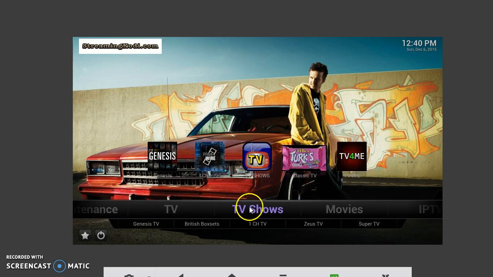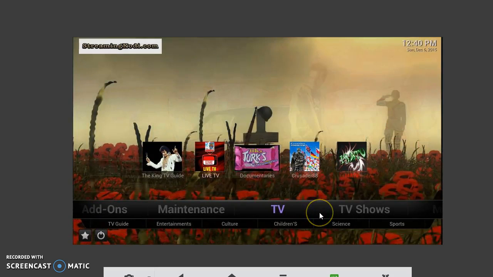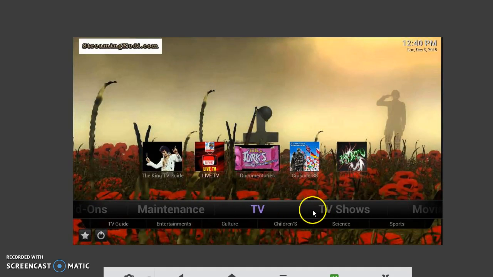Total add-ons. These here are the ones that just have everything in them. The big one is Zeus and Phoenix. You got UK Turks, which is another big one, down here. And then this here's a newer one coming out, Three Amigos, that I've seen anyway. And they've got quite a bit of stuff in there with some live TV and just about everything you could think of. You just click on those, and the best thing to do is go in there and start playing around, because I could spend 2 hours just telling you about that one alone.